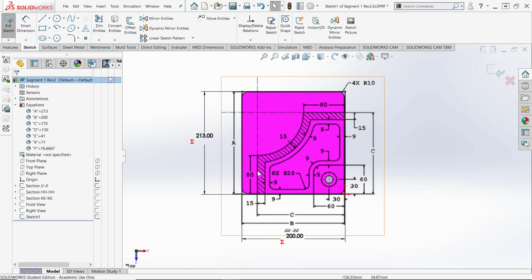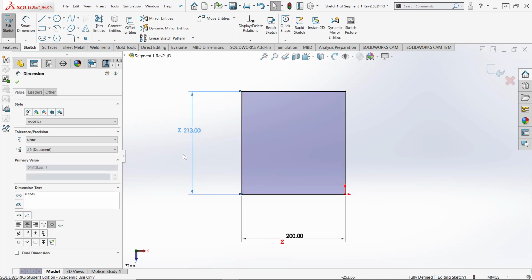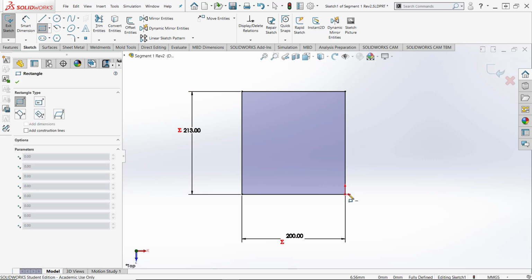So I'm going to go through and I'm going to start sketching some of this geometry. Now I usually leave fillets for last. As I'm deciding on a strategy for how I want to do this, I could do this as multiple sketches, or I could combine a bunch of stuff into one sketch. I suggest that you only combine a lot of geometry in one sketch if you are really experienced and know what you're doing. Be careful. It might be best to just finish this sketch and leave it as is, but I'm going to go on and I'm going to put some additional geometry in here.